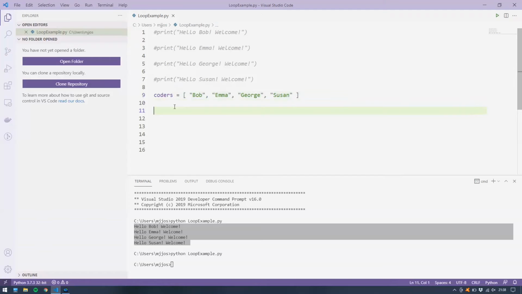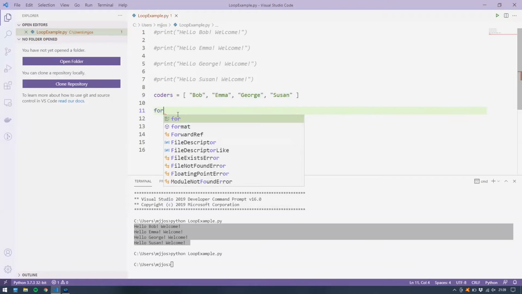No, we've many coders. Now we want to loop over every single item in this list and say hello to each of them. So let's do that now. So now we're going to actually use the loop. Now there's different types of loops in programming, but the simplest and most common kind of loop you would probably use is something called a for loop.